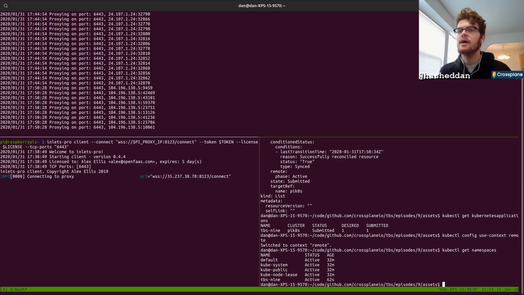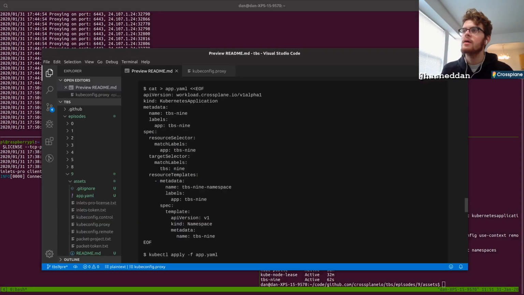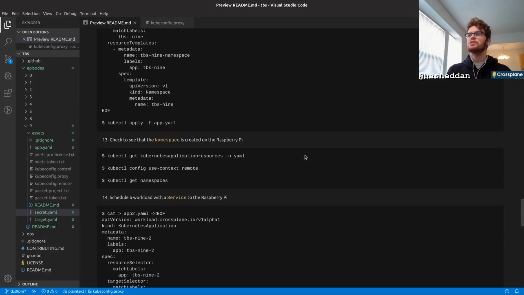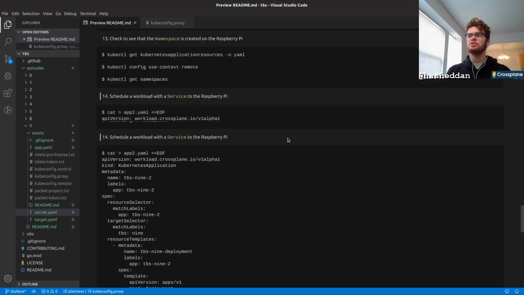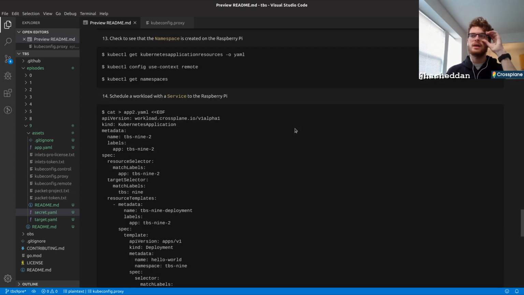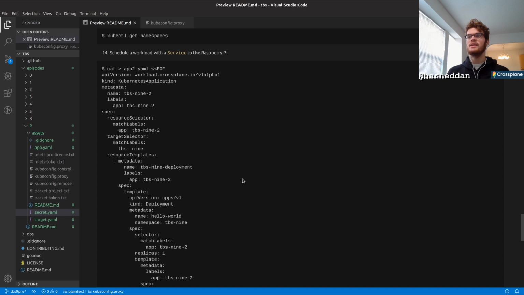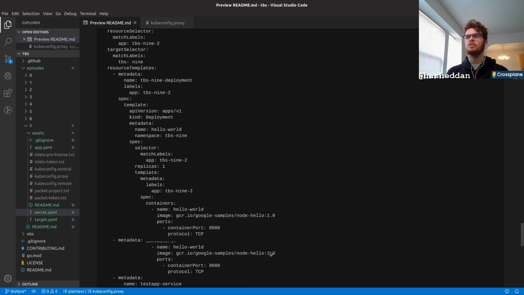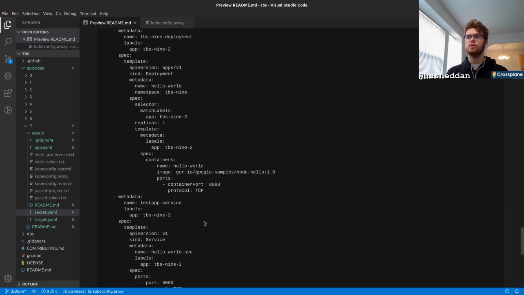All right, but, and this is a bit of a stretch goal here for the demo, but I think it would be super cool. What I want to show is actually provisioning a deployment and then creating a service for that.